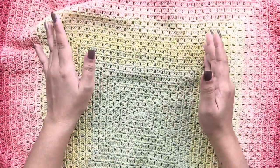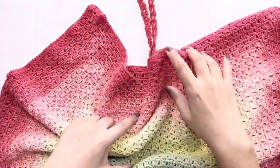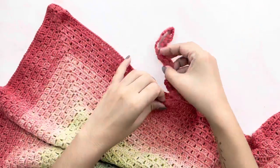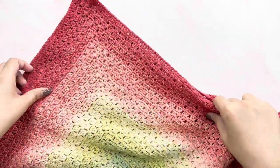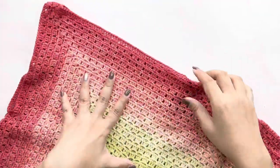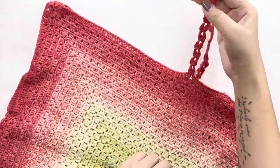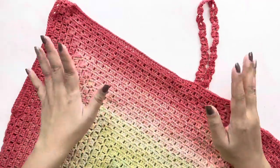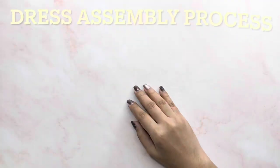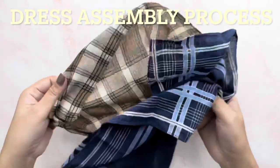Also with this strap, you may make one in any design you want, or you may also skip putting a strap if you prefer this one shoulder Venus cut. Whatever your preferred style is. Anyway, for this demonstration, I don't have two small granny squares that could fit in the camera view, so I will use these hankies instead.